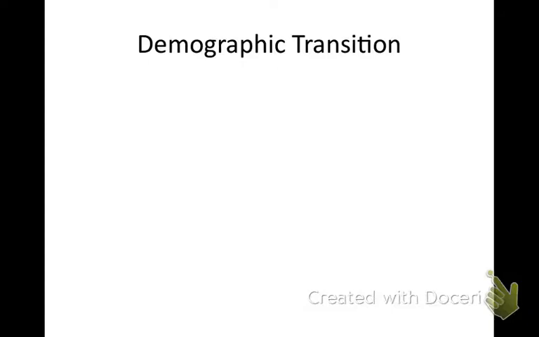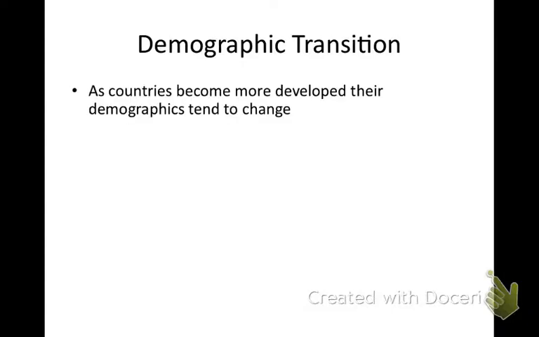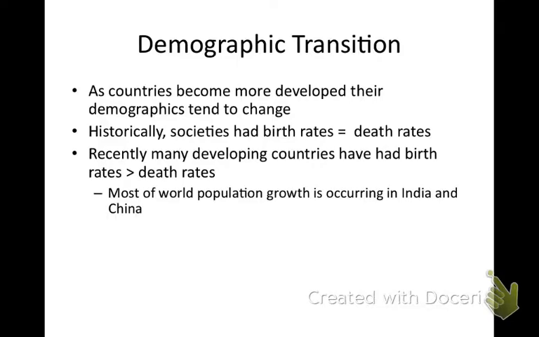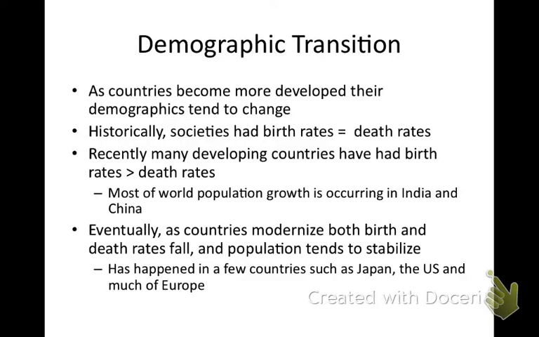Okay, so what factors influence that change? Basically, as countries go through the stages and processes of development, countries that are new tend to have high birth rates. Basically, why that is, people are settling in a new area, they're developing an economy, etc. But as a country gets older, as all the towns are filled in, the buildings are taken up, the housing becomes stable, countries' birth rates tend to start equaling their death rates, and so growth slows.